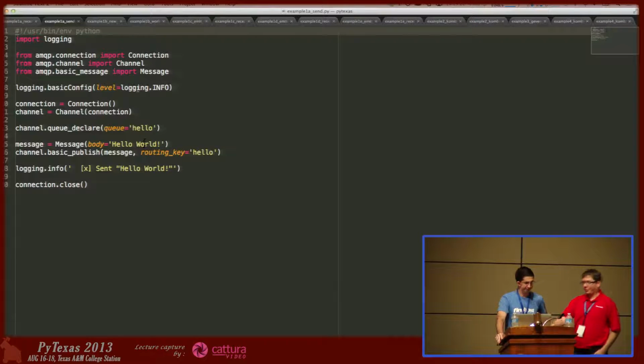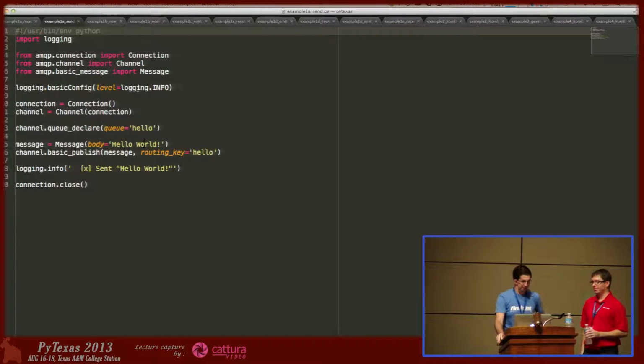So the disclaimer with this code is it is Python 3. It works, at least it did the last time we tested it. And you should not do this out in production for anything because Python 3 and Gevent is absolutely experimental. But it was a fun exercise, and all the code you're going to see up here is Python 3, so you can have that expectation right up front.